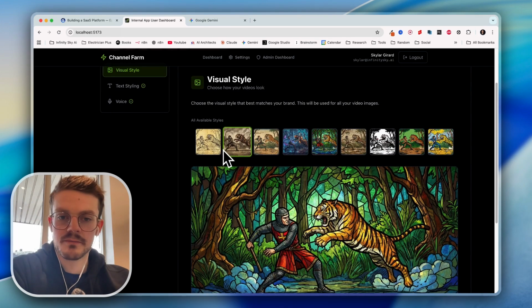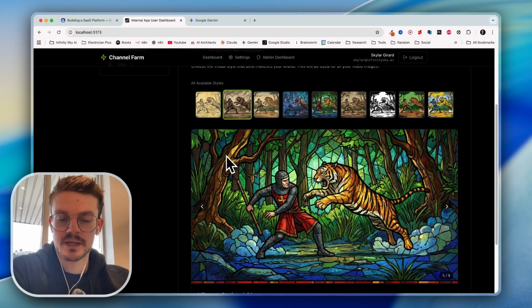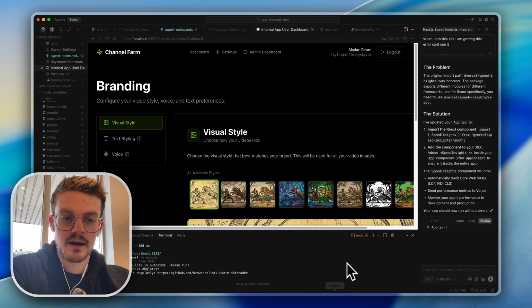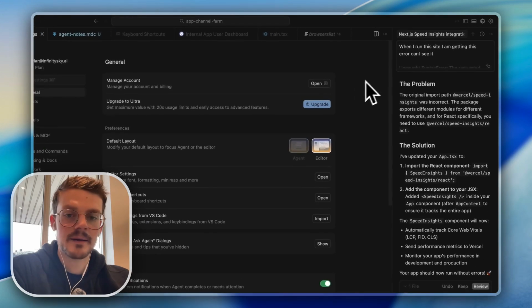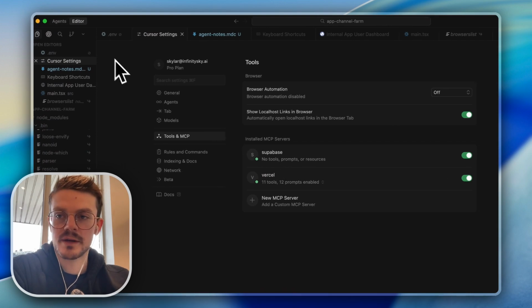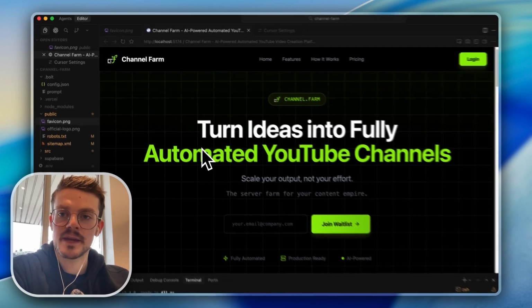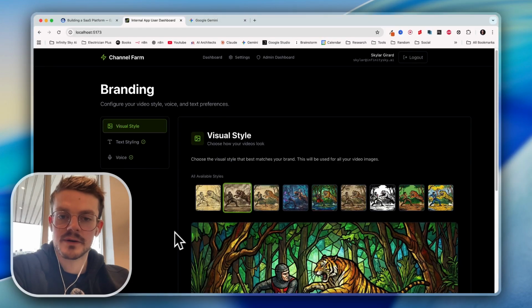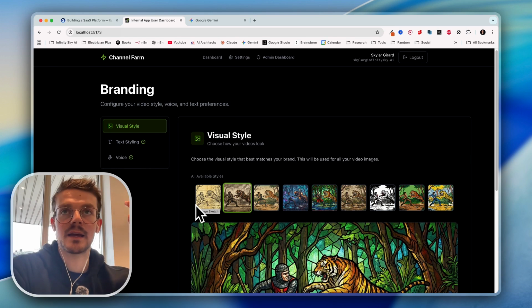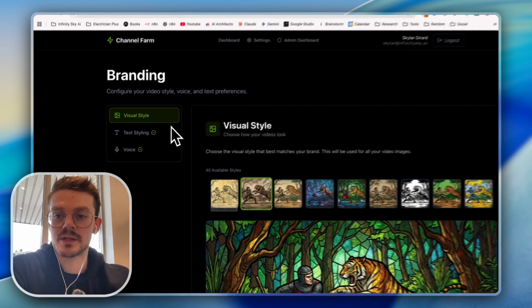This is all being stored within my Supabase database. So the way that I did this is I was just talking to the AI within Cursor. And again, if you didn't see the last video, I have the MCP server set up. So it's connected directly to Supabase so it can interact with the database. And I basically asked it to generate me a table within the database that is linked directly to this branding page for each of the sections.